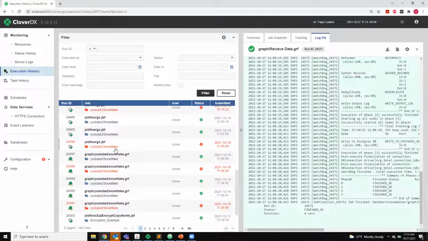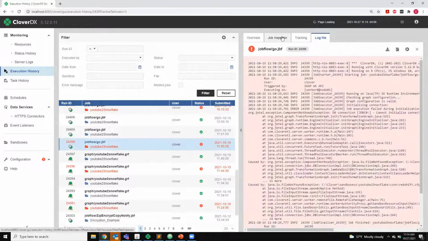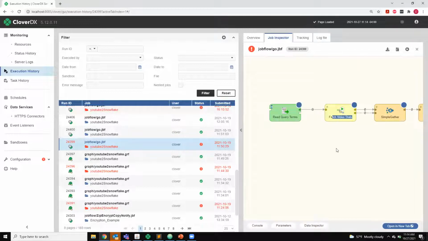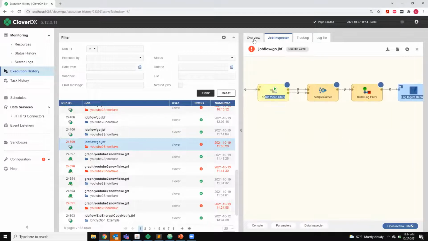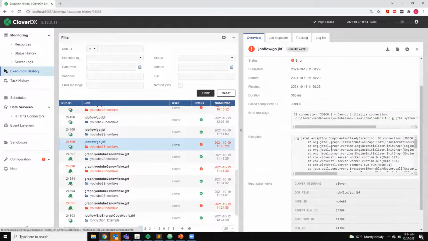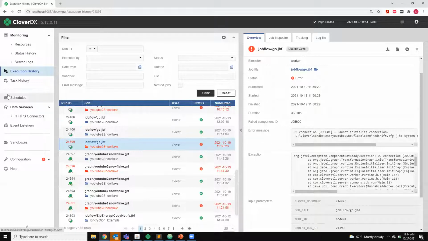When things do go wrong, it'll highlight it in red here. And for example, we can go through the job inspector and see specifically, hey, what problem did we have, right? So we're going to go through the overview. It'll give me pretty specific error handling, like I couldn't instantiate a connection to a Redshift instance in this case. So from a developer's point of view, it's incredibly easy, much easier than trying to script things out and hoping and praying that it runs correctly. It's really specifically allowing me at a component level to dig down into what went wrong, why it went wrong, and what I can do to fix it. Super helpful from that point of view.